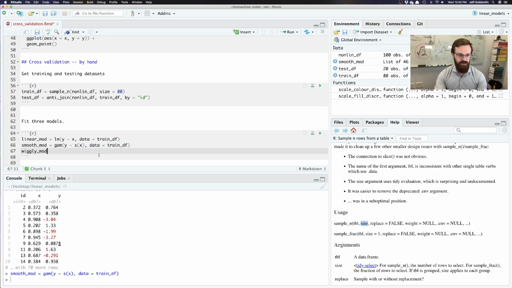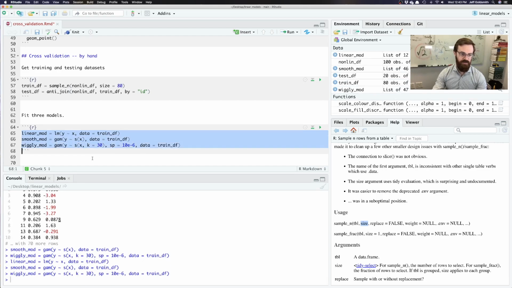And then the last thing that I want to do is actually pretty similar, but I want to push this smooth fit too far. GAM by default is going to try to do its best at getting something that's smooth and runs through the middle of my data points. What I'm going to do is say, let's make this more like you're chasing every single data point, something that's going to be too wiggly. So my wiggly model is also going to come from GAM, and I'm going to say this is a smooth function of x, but I'm going to tell it pretty specifically something about how complex I want that model to be. And I'm going to set a parameter that talks about the smoothness at 10e to the minus 6 and say don't smooth anything, make it as not smooth as possible. And data is train data frame again.